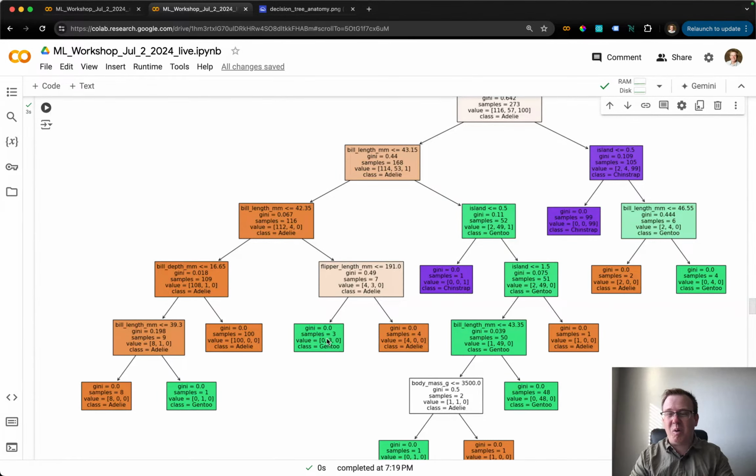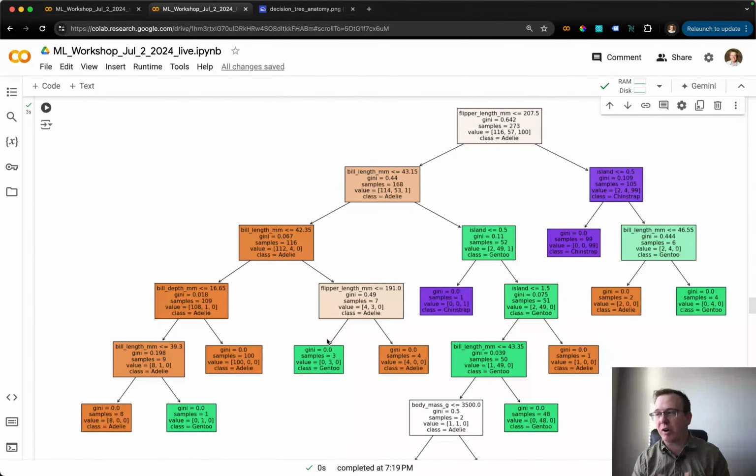They will sometimes make wonky splits because they're not the smartest tool. Decision trees are what we call a greedy algorithm, meaning that they're going to make the very best split they can find first, not taking into account what happens afterwards, right? So the first split is the best one that can possibly be found. Second split is the second best one, and so on and so on.